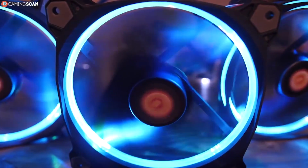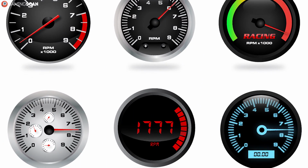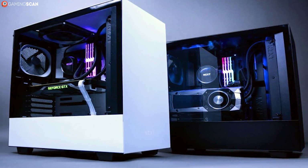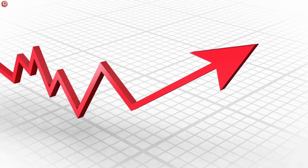Next up, we have the speed. Speed is, in this case, measured in RPM. That's revolutions per minute. And whether high or low RPM is better will depend on you and your preferences. The higher the RPM, the better the airflow will be, and therefore performance. But this will also increase the noise. And the opposite holds true for low RPM.